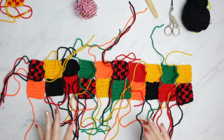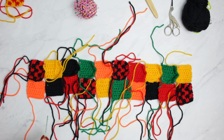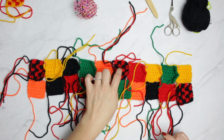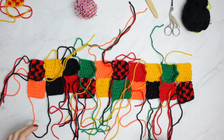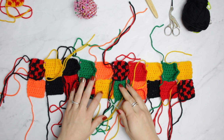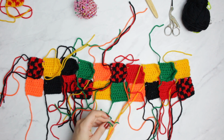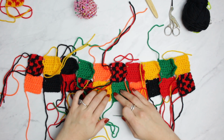So once we have everything pinned in place, what we are going to be doing is grabbing our tapestry needle and we are going to be sewing all of them together. So when I have here the black yarns, as you can see the black and red in the black squares, what I'm going to be doing is just using the black one to sew all the way up, and when I have, let's say, a different color, I'm going to be using basically one of these colors just to sew this one in place so we don't really see the sewing going on.